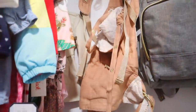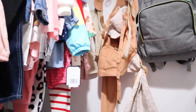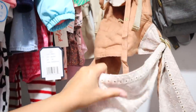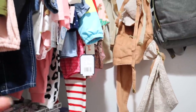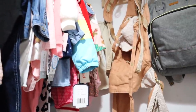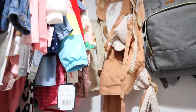All right, so coming in Millie's closet, there's something I want to talk about, which is carriers, and that's more structured carriers. So in my 0 to 3 month video, and if you did not know I did that video, I will have it linked down below, I talked about more of like the wrap style, tie on yourself kind of carrier, because for that age and the size that she was, it was really nice to have that carrier. But now that she's bigger and she's super mobile, a more structured carrier is ideal.